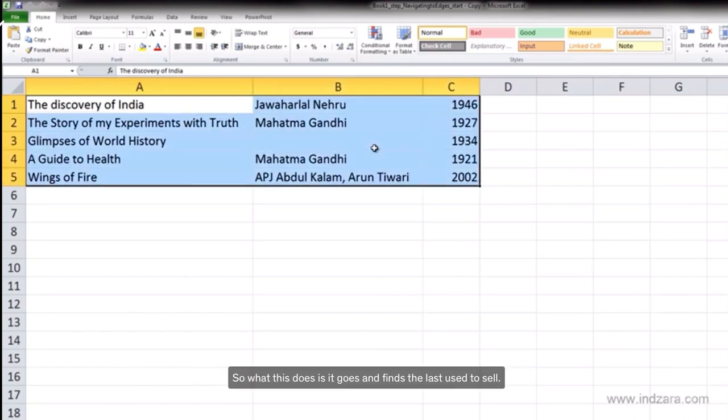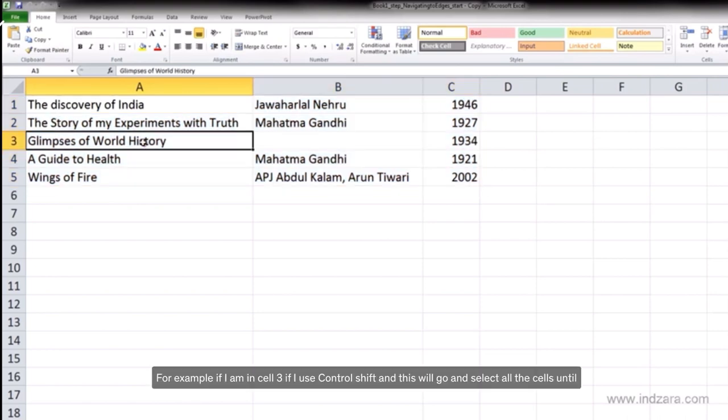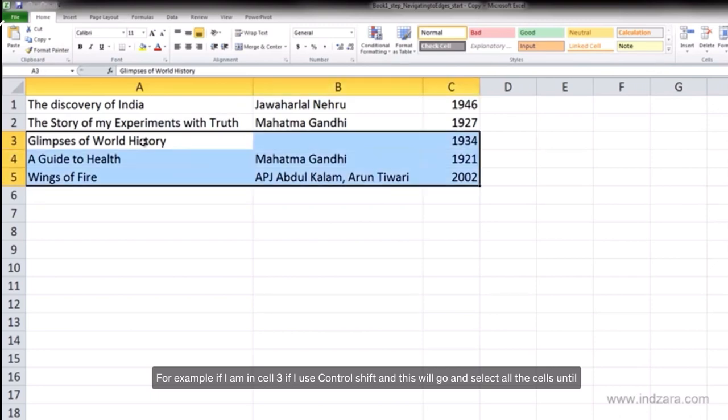So what this does is it goes and finds the last used cell. In this case, the last used cell is C5, and it selects all the cells until then. For example, if I am in cell A3, if I use Control Shift End, this will go and select all the cells until C5. And as you can see here, it was very, very quick for me to do that.